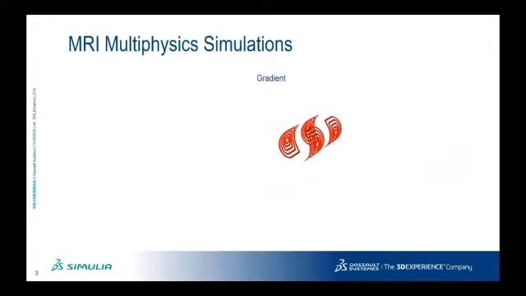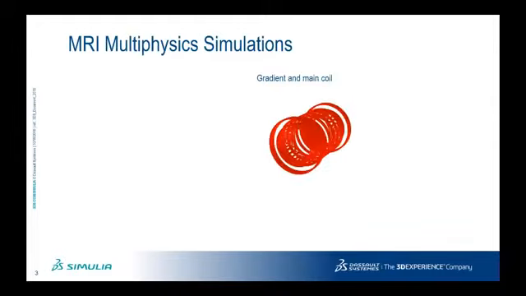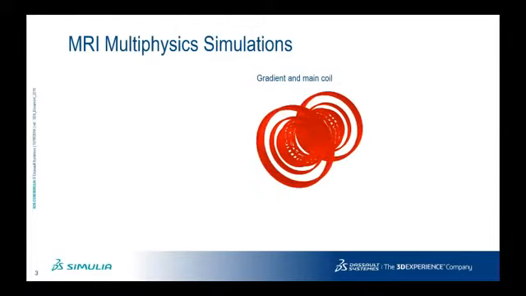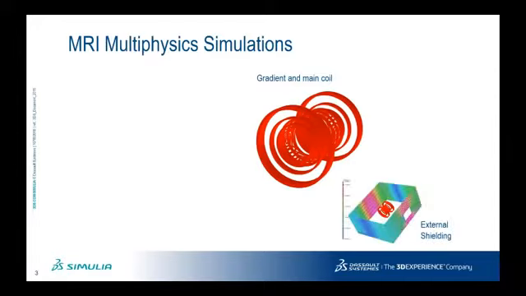So we do have those gradient coils. They are available for the X direction, for the Y direction, for the Z direction. And around the gradient system, we do have the main coil, which is creating the strong static field, and an active shielding coil to avoid too strong magnetic fields outside of our MR system. Even though we do some active shielding, in addition to that shielding, we may have some external passive shielding in the treatment room as well.